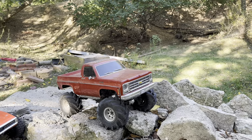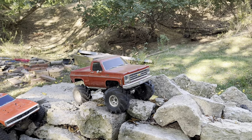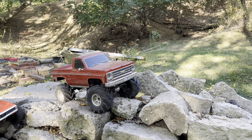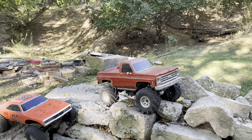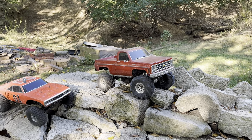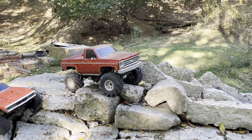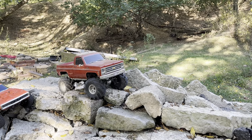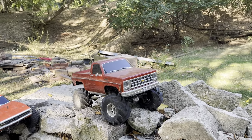There's a few times up there on the hill where it grabbed, and then it'll either completely stop it or it'll deflect and shoot off in the opposite direction. It's just no good. But we'll definitely be getting these tires back out once fall starts rolling around and we start getting a lot more rain, and we're gonna have a lot of fun in the mud and the snow before too long.